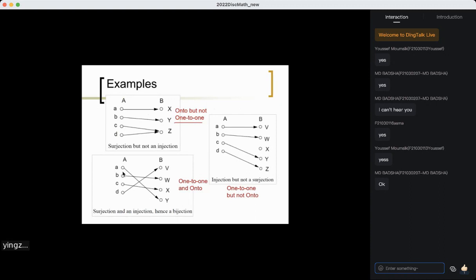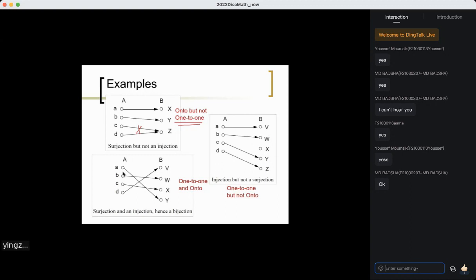Here you have two inputs, C and D, mapping to the same Z, so it is not one-to-one. For example, here is one-to-one: each output has only one arrow connected to it.